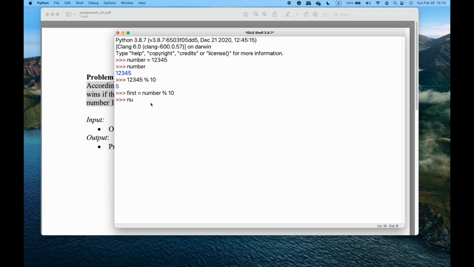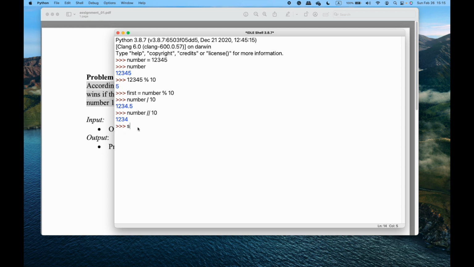Keep in mind that if you divide a number by 10, you will see that we get a point 5 here. Do you remember, if you just want to get the integer portion and remove the float portion, how can we do that? Just use this operator. You have it.